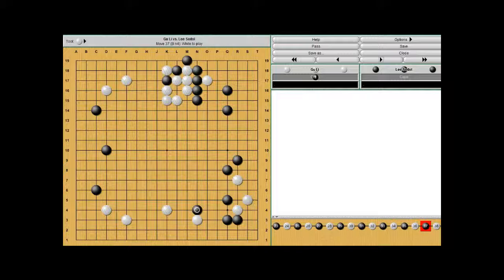I think it might be better to continue in the corner, and maybe something like this, to really attack the eye shape severely without giving white a chance to counterattack. Because when black attaches here, white thrusts through the position. And now we get into some super complicated fighting.